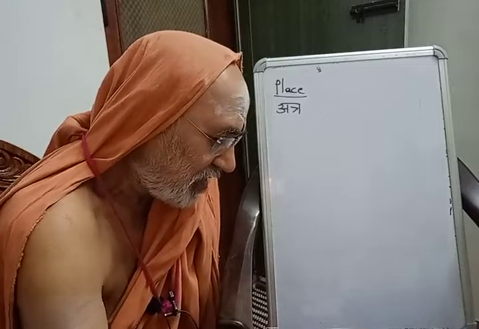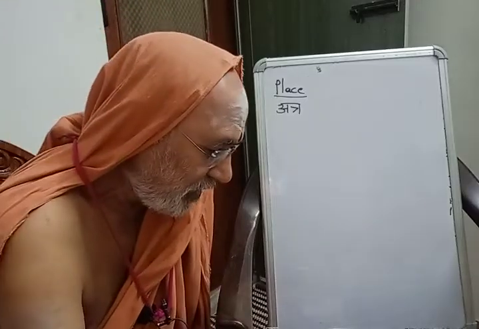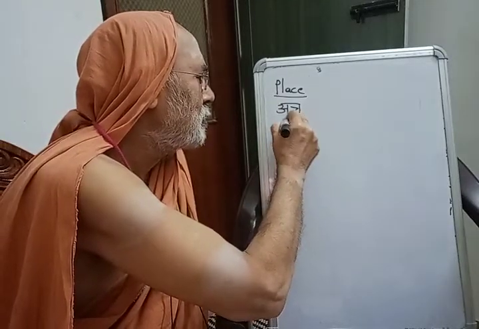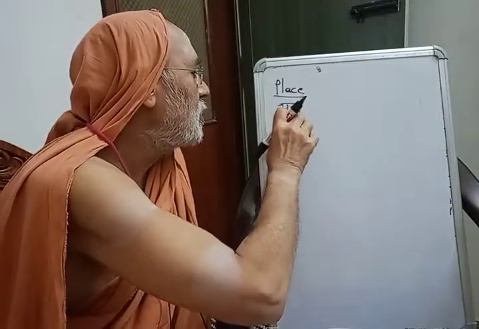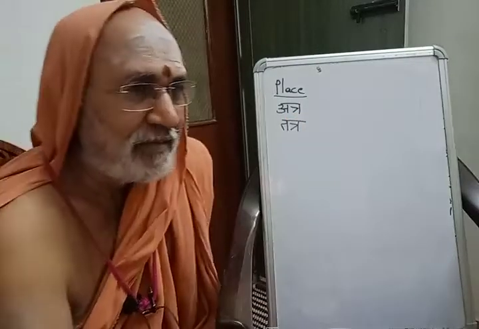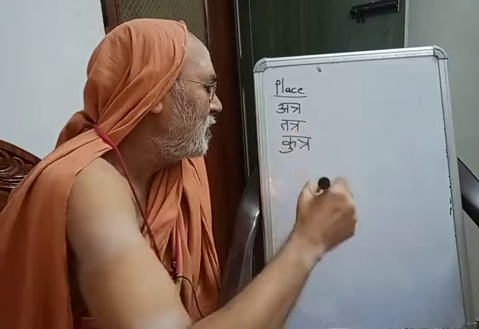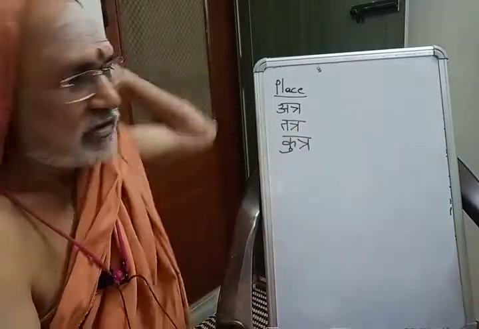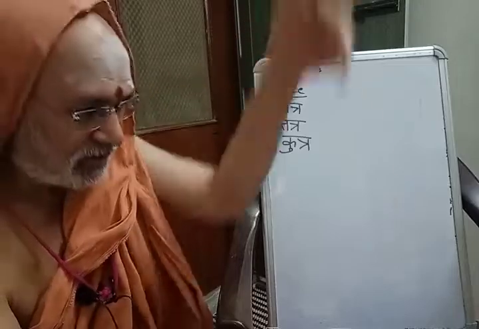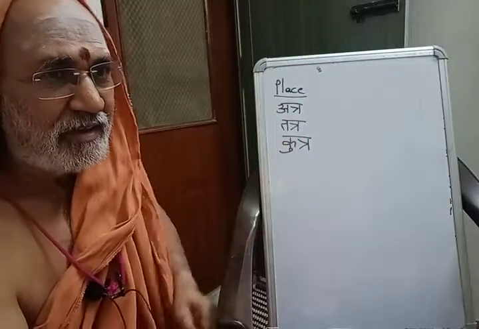So first is, I think if he has given a number it would have been easier. Second one is atra. Then the middle column, second from below, tatra. So atra means here, tatra means there, isn't it? Kutra is a question, where. Atra means here, it is a place only. Tatra, there. See, ta refers to far. Atra, a, is near. Atra, here. Tatra, far away. Kutra, where. You are putting a question.